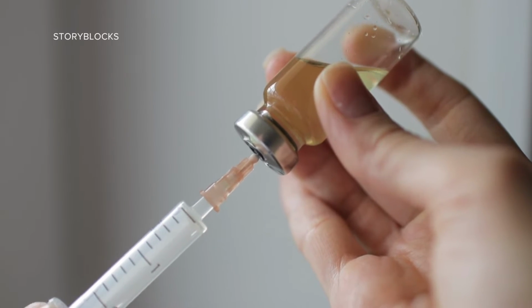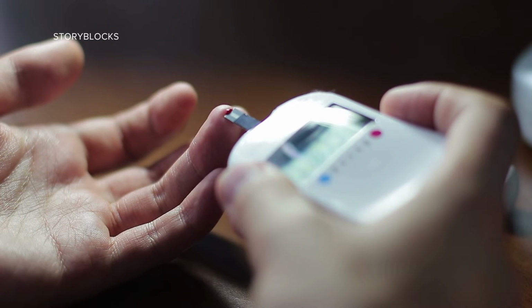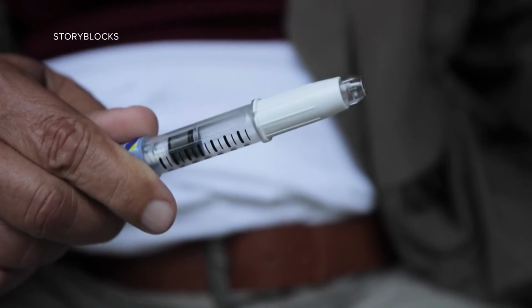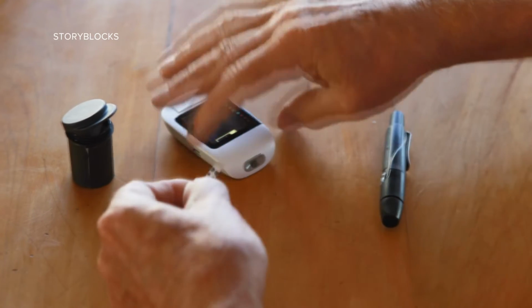You only see that reduced price, but it's a different story for those with a high deductible. Until they've incurred $3,000, $5,000, $10,000, they're going to have to pay the list price, unless their insurance somehow has negotiated something for them, but that's not common. As for those with no insurance at all, our experts say that they're often going to have to really pay up. If you don't have insurance at all, you're going to be paying list price. And Medicare patients who don't have Part D, the prescription drug plan, could be in the same boat.